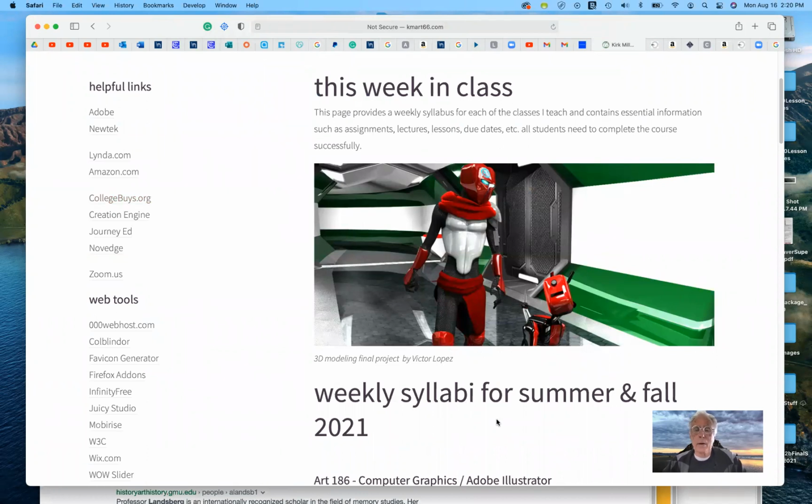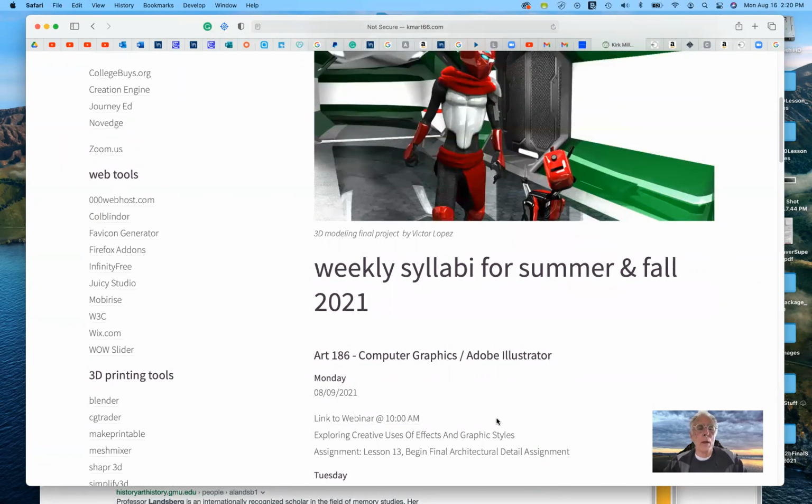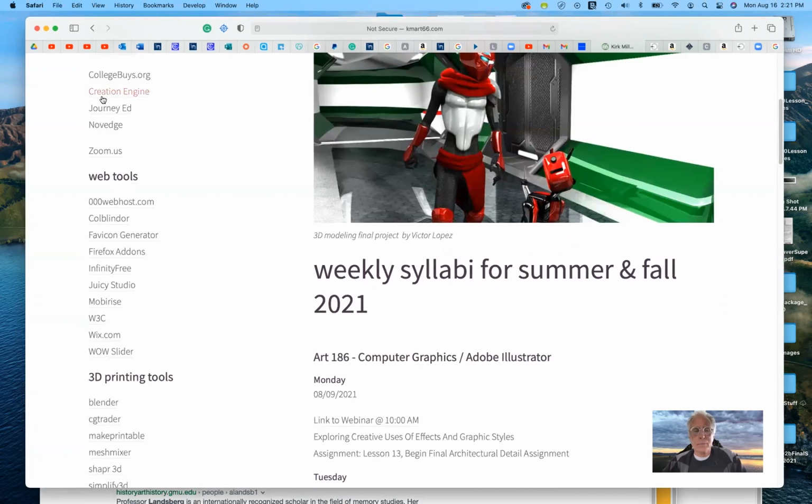Other things that you'll need. As I said, I use Google Drive. I prefer that to Canvas, but if you want to use Canvas, you can. So what I'm asking all of you to do is to email me, and in the subject put your name, Art 192, and also specify that you want to get a link to or access to our shared Google Drive folder. To get access, it's best if you have a Gmail account.